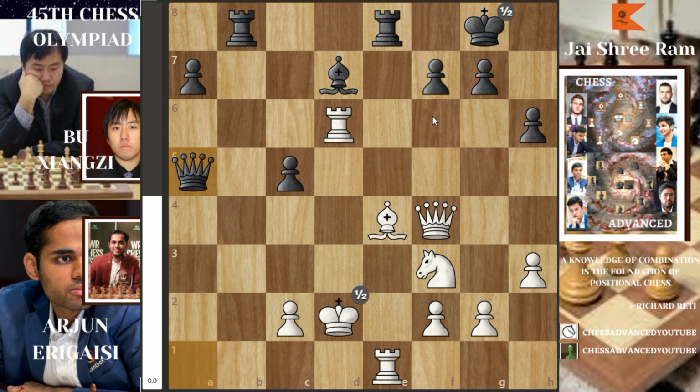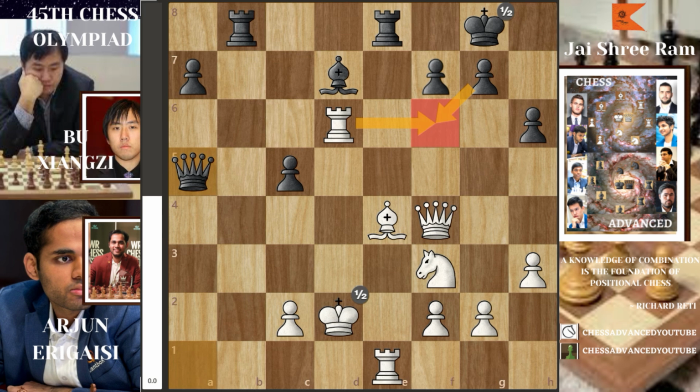Absolutely chaotic game. Rook captures on f6 was a brilliant move. If g captures had happened, Arjun would be in a completely winning position. And if there was a little bit of an error by Bu here, he would have completely capitalized on it, Arjun, and won the game. He would be 7 out of 7, but 6.5 is also an amazing score, and India actually beats China, and Arjun holding Bu Xiangzhi to a draw definitely gave a lot of hope to India.